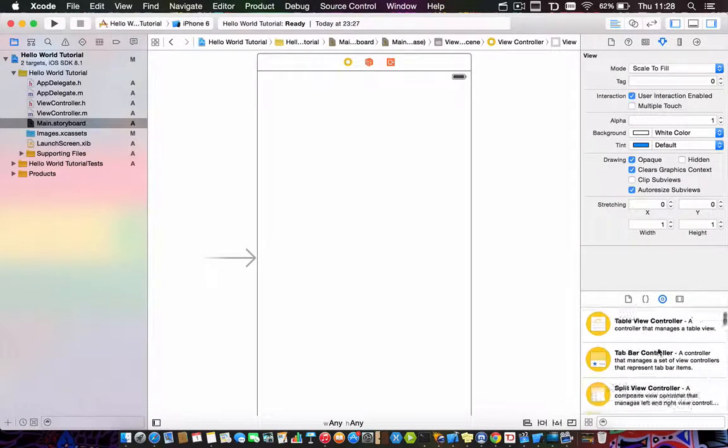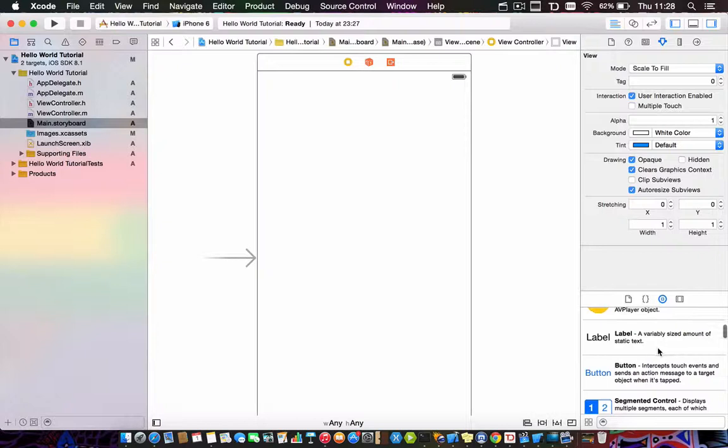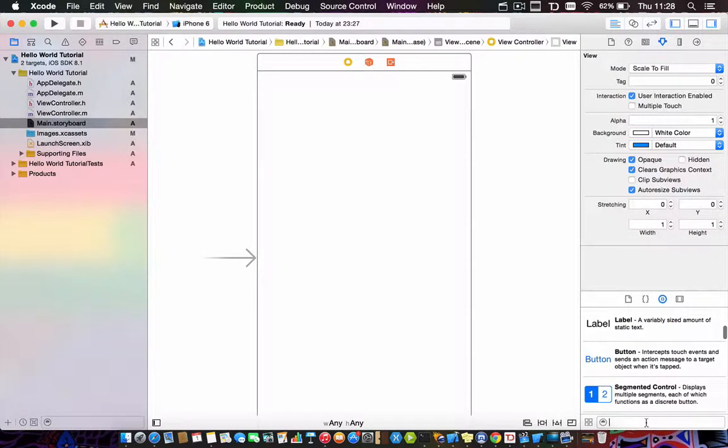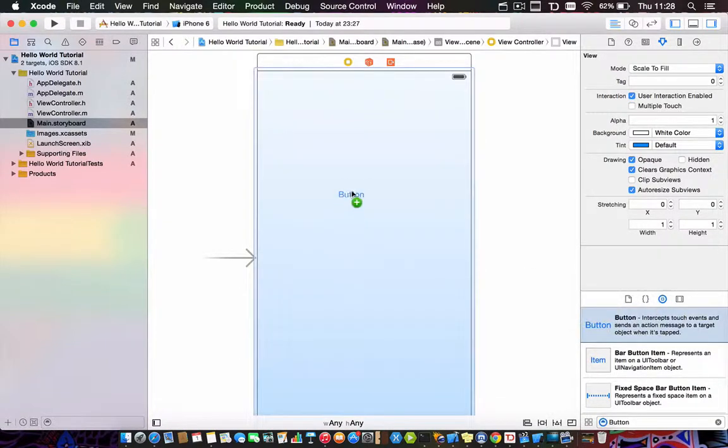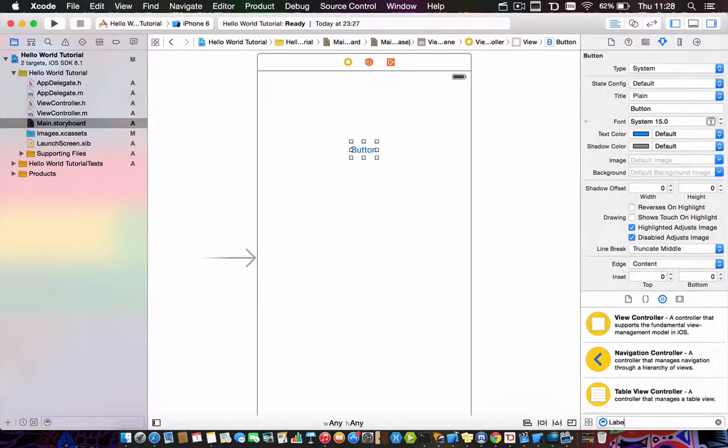On this tab right here down below, you will find all the controls that you will use to create your graphical user interface. So for now, I'm just going to use a button, which is right here. Just drag and drop it, and a label.